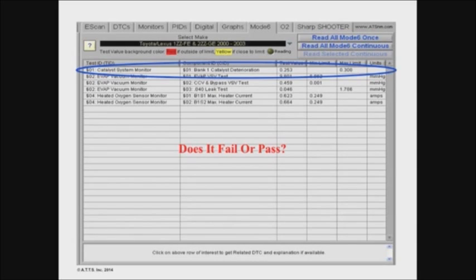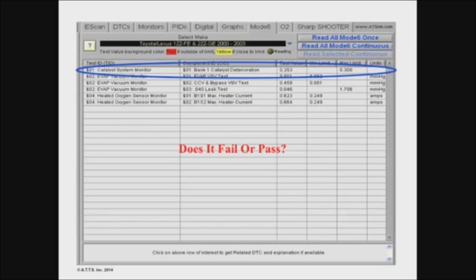Also, how many of you guys look at these numbers when you reprogram? Do you ever notice that these numbers may stretch a little bit? That's how they may keep the light off, okay? So here, this thing actually was passing on the last test it took. That doesn't mean it's okay.